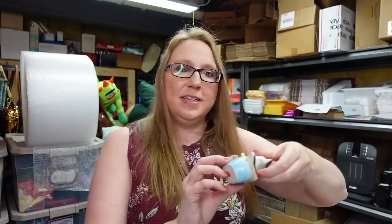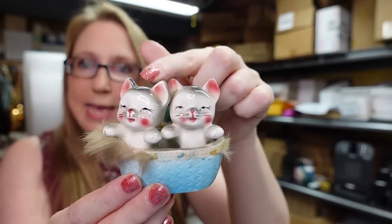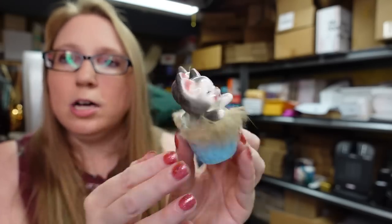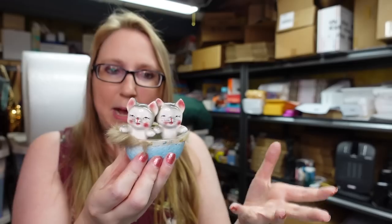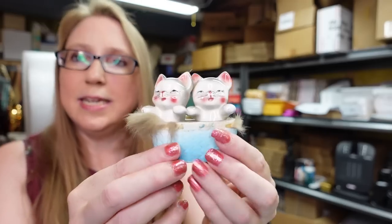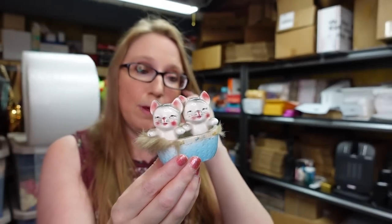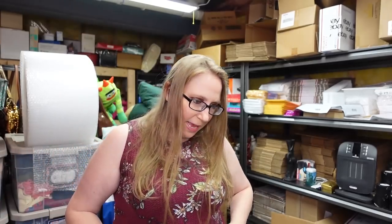We got a bid on these — two cats instead of two mice, in a blue ceramic basket also with fur around it. The fur is missing in places so it's not in the best condition, but you could replace it with ribbon or rick rack. Also marked PAC Japan. I listed this on auction with a starting price of $12.99 and it already has a bid and two watchers, which is kind of crazy.